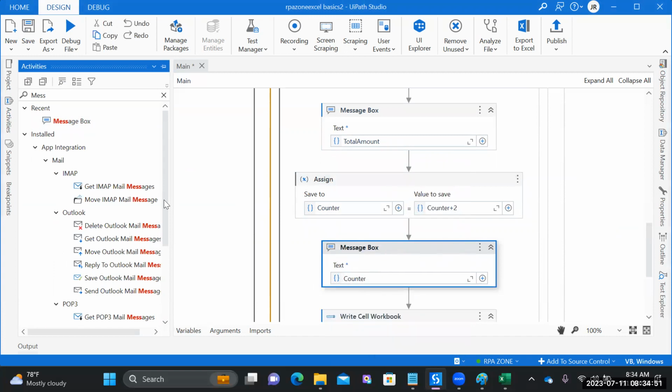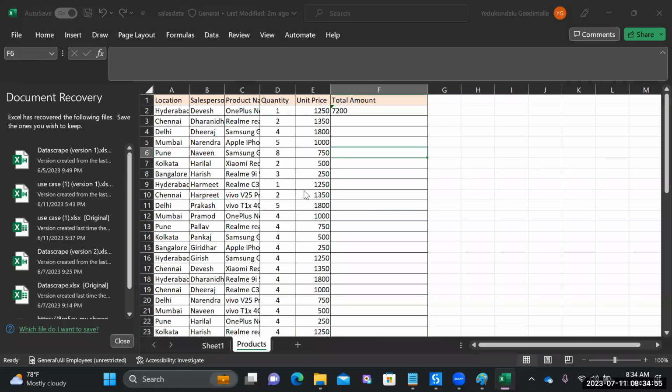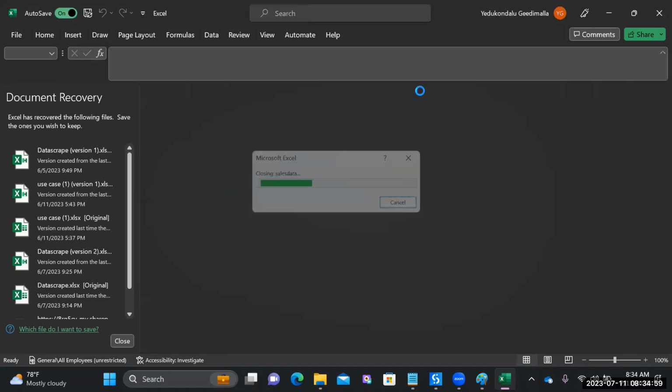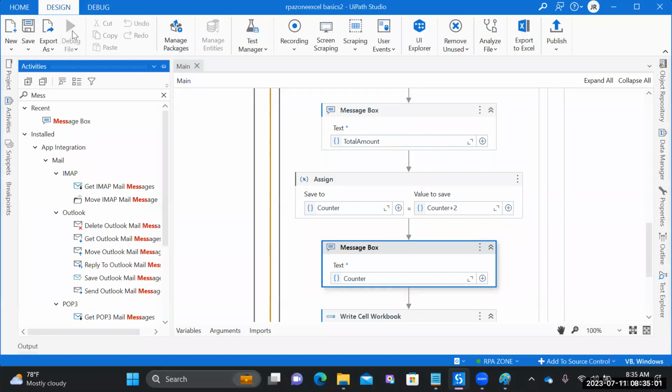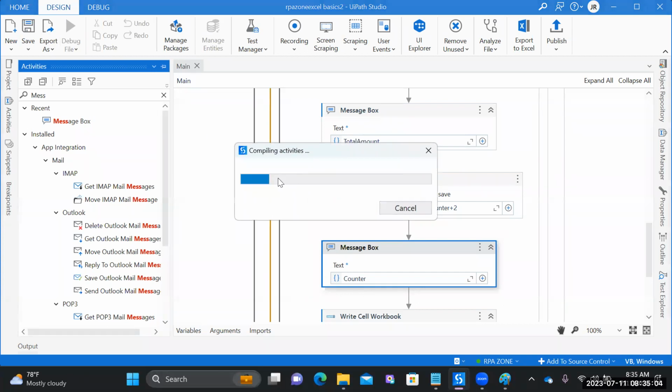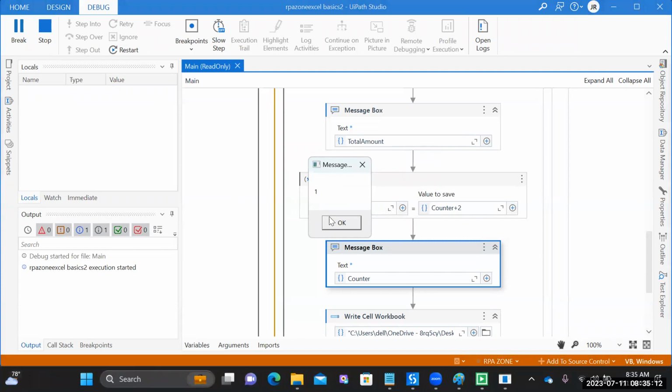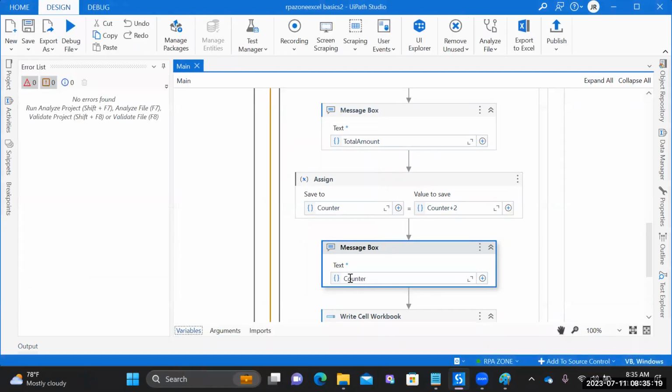Save. Closing the Excel. If you find this counter, we can give one text before this, otherwise you will be confused.